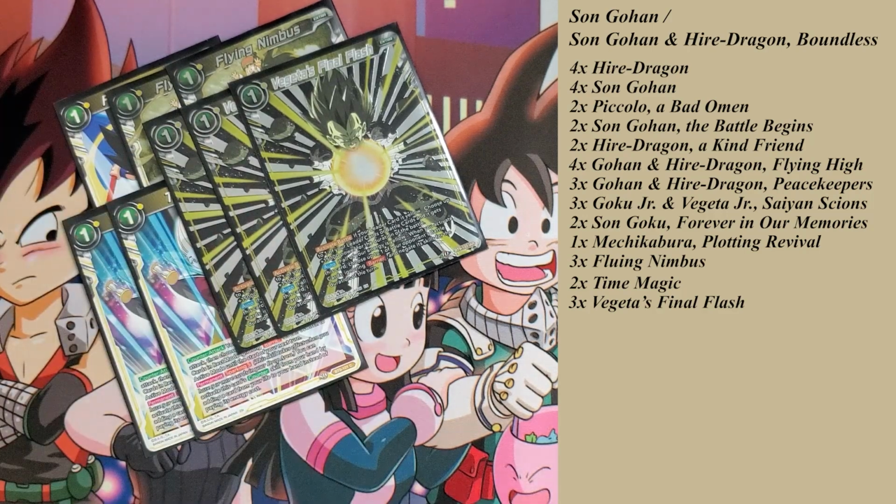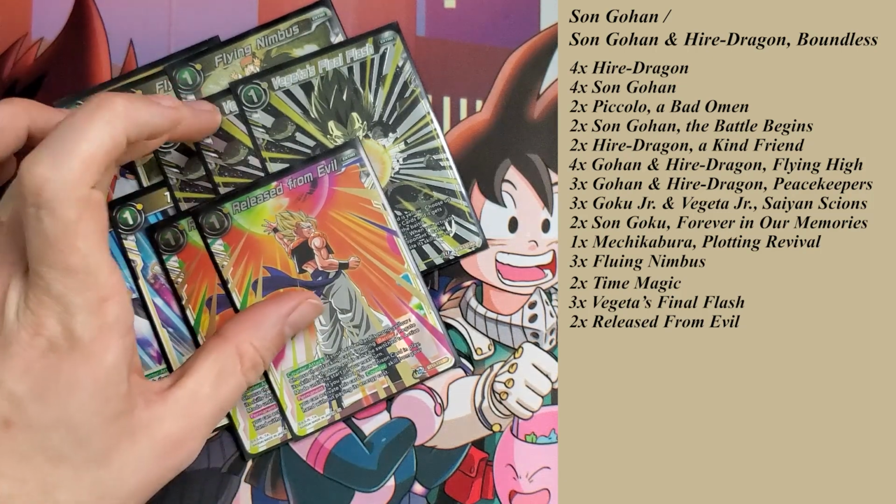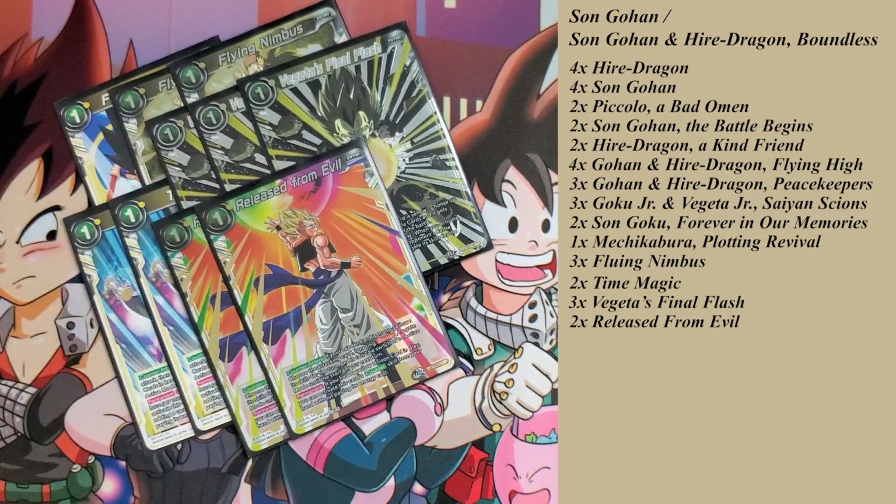skills. Speaking of clearing skills, 2 Release from Evil. It's a 1 energy counter attack that just completely blanks out a card that's swinging at you. Now, granted, it has autos. The autos still proc, but those are what I consider my negates. Even though these are not negates, they definitely help when stopping big cards.